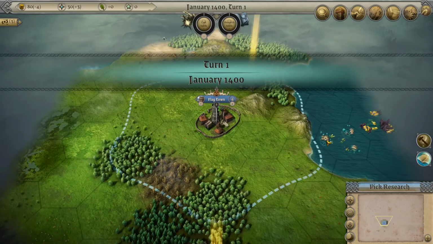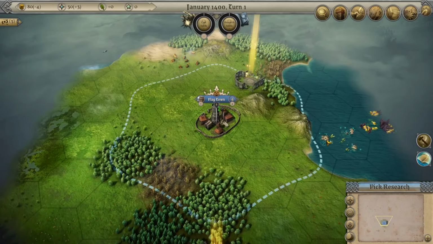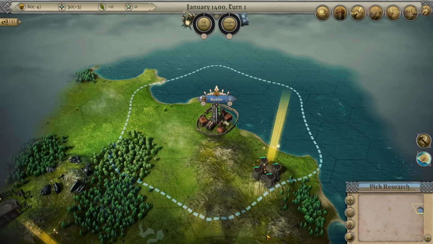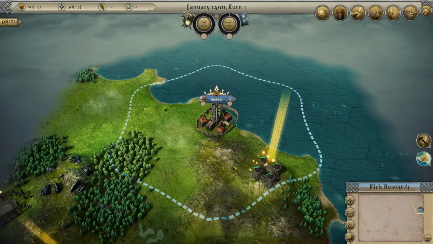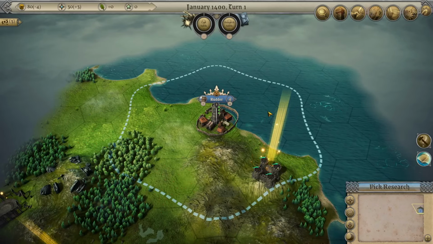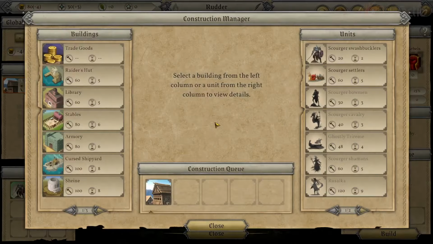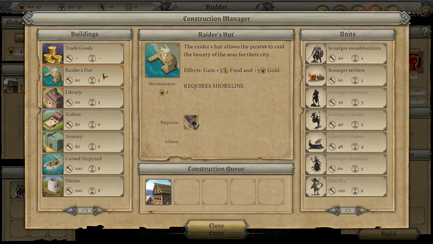Six, seven, I guess. Eight, here we go, rendition nine, but it doesn't have anything special inside it. Even though it's on the coast, what it does allow us to have a look at is, in the build queue, a special building called the Raider's Hut. It requires a shoreline. You can see that that's a requirement.